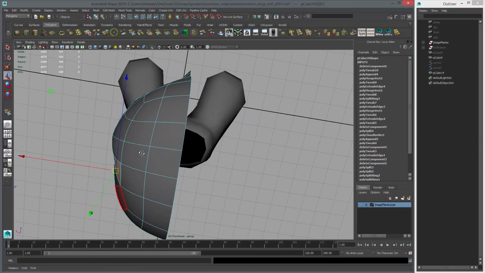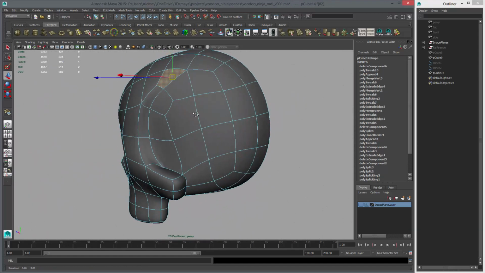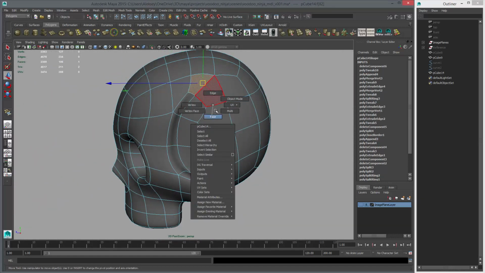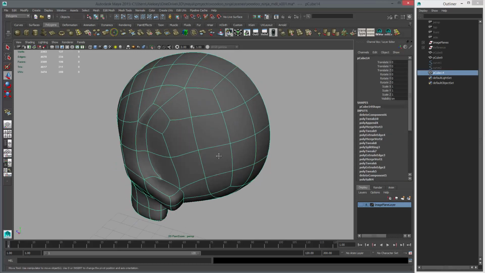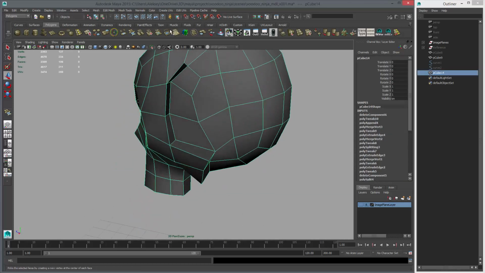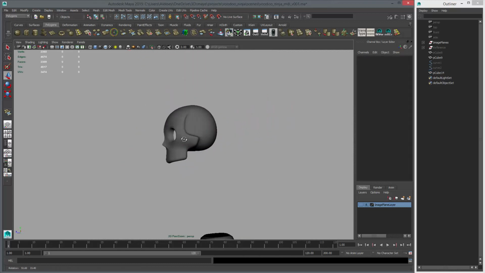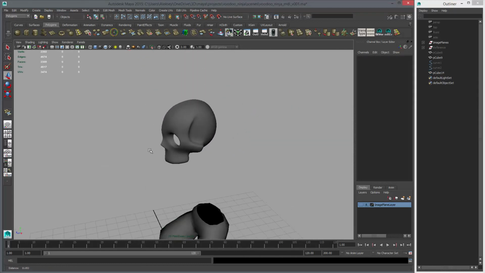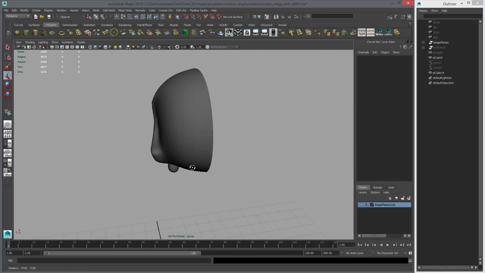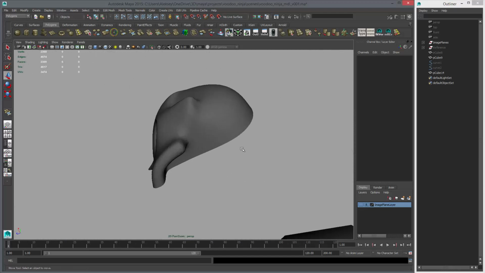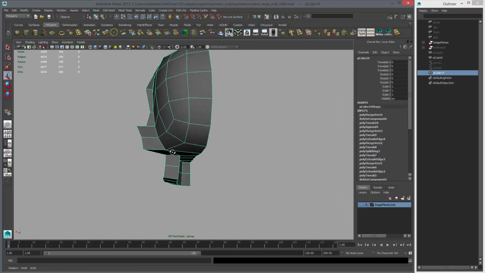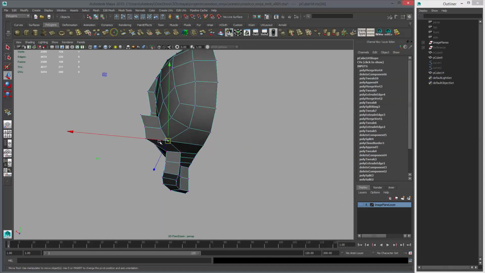It's a non-planar face, but I don't think it's going to be a big deal as long as we subdivide enough. Let's merge. There. That looks good. Okay. I'm pretty happy with that.